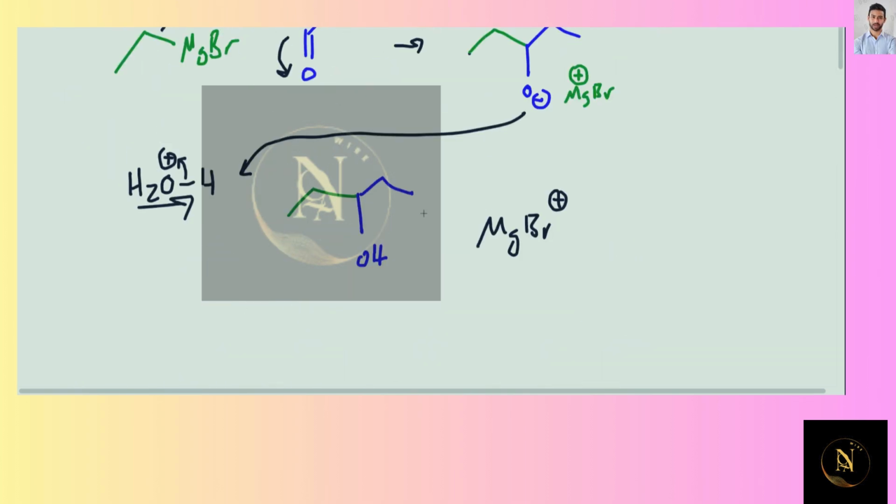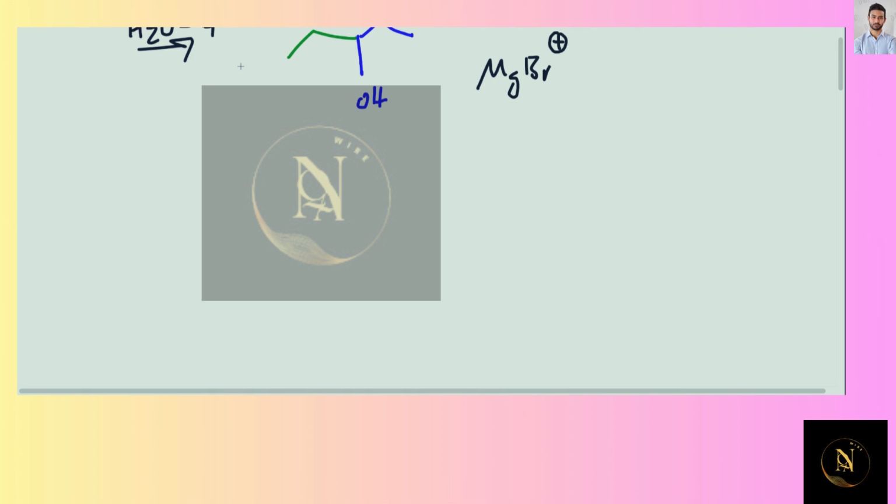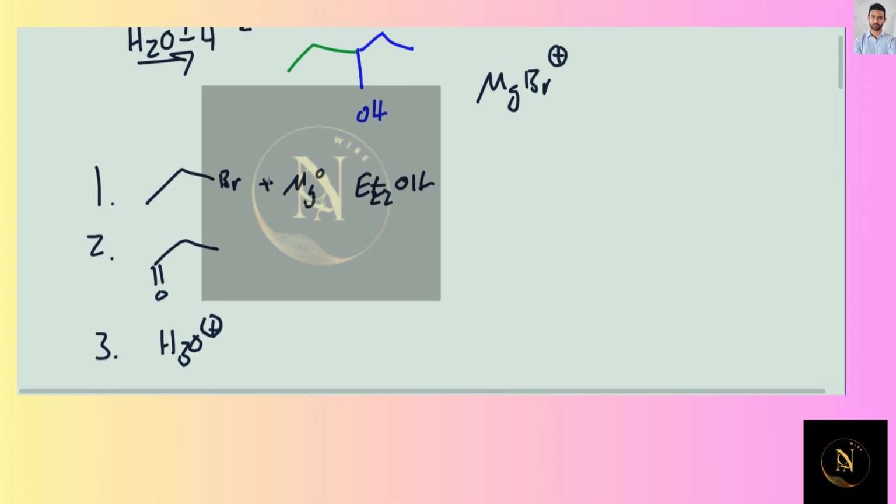That's like your answer, I guess. For the previous one, we didn't talk about making this reagent, right? So if you wanted to address this forward-wise, you would say we started with ethyl bromide, we added magnesium solid in diethyl ether. Then we added our ketone. In this case, it was an aldehyde. And then we did aqueous acidic workup.